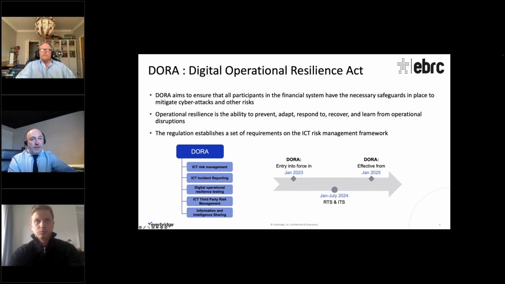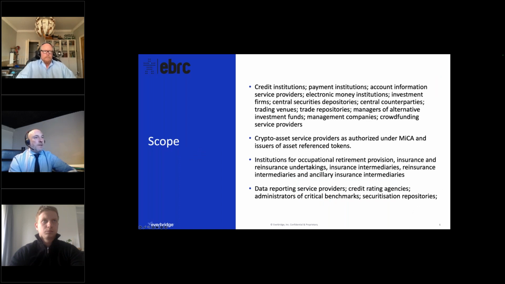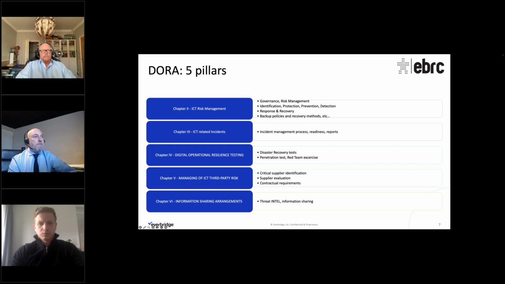DORA will be effective from January 2025, with some publications this summer of the regulatory technical standards and the implementation technical standards. So, who is concerned? Basically, the financial field, the insurance and reinsurance companies, and the ICT third-party suppliers as well. As I said earlier, it's based on 5 pillars, from risk management to information sharing arrangements. So let's drill down into every pillar right now.